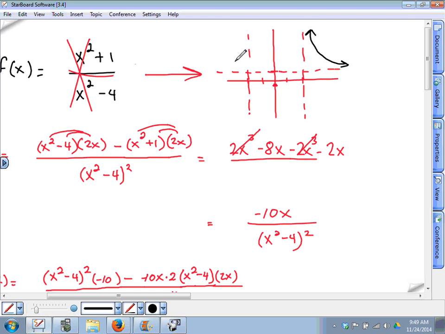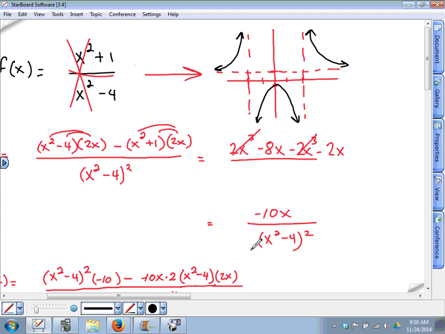You can use the same argument over here on this side. Is there an x-intercept over here? Nope. So the graph can't be down in this portion. It's got to be up in that portion. Okay? This piece of the graph has to look like that. There aren't any x-intercepts to allow the graph to pass up through the x-axis up in here. So, just looking at the graph.